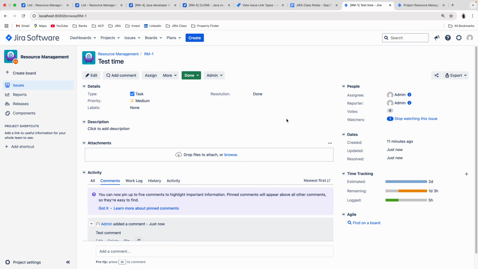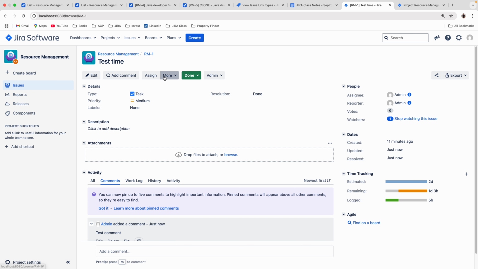So the first question, what is cloning? Cloning is to create a duplicate of an issue. But next they'll ask you, once a cloned ticket is created, what are the things that will not be copied from the original ticket? For example, RM1 is a ticket. When I clone it, RM2 ticket will be created. What are the things that will not be copied?